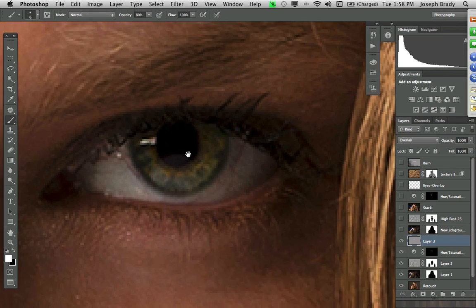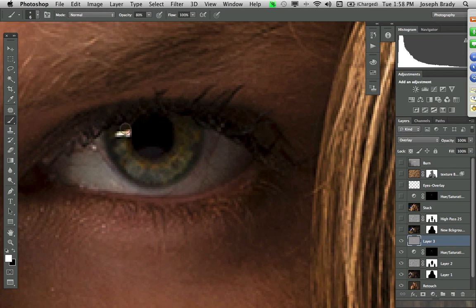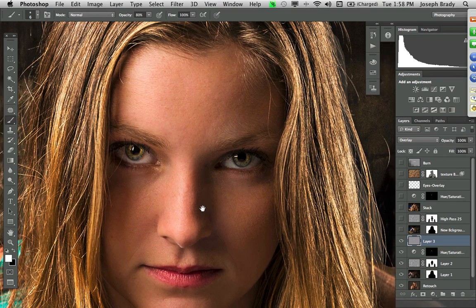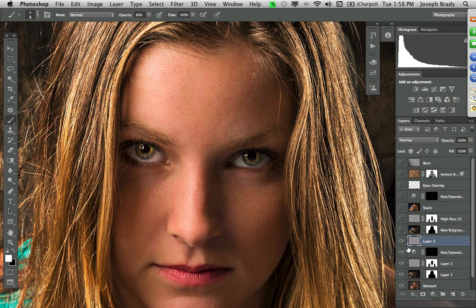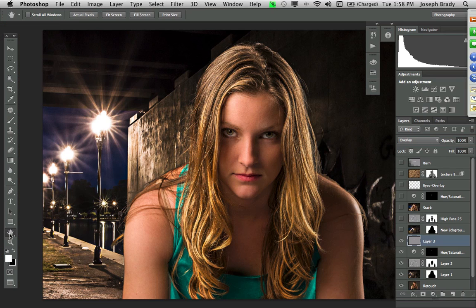Same thing over here. In this case, it's in the iris. Add a little bit to the other side. And this is very subtle. You don't see a whole lot happening, but it's going to be dramatic when we back off. So here's 100%, and look what we just did to those eyes. Here's where we started. That's where we started. That's where we finished off. It's really an amazing difference.